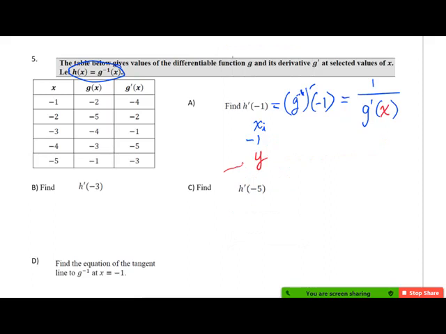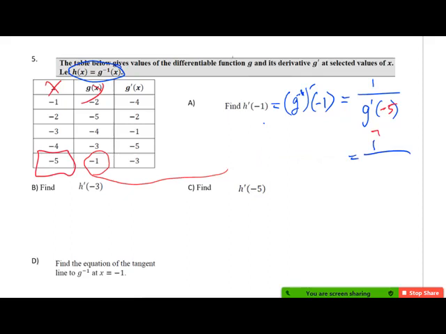And in fact, we go back to the function. When is Y equal to -1? Right there, because remember, we can think of this as X and Y. Whoopsie daisy. So when Y is -1, what is X? X is -5. Does everyone see what I'm doing there? And now it becomes pretty easy. What is G prime of -5?